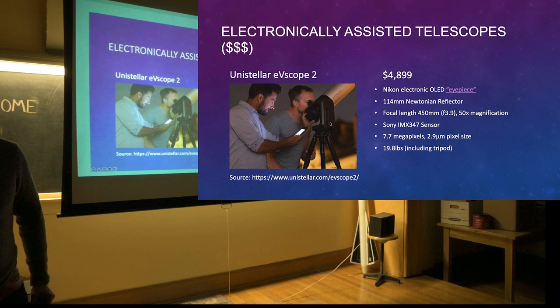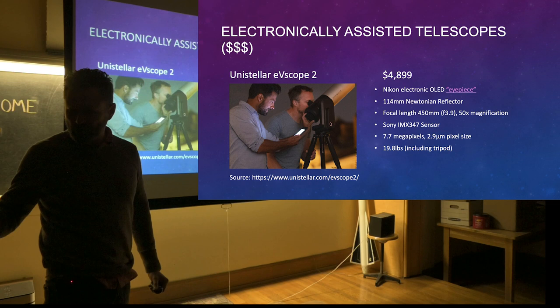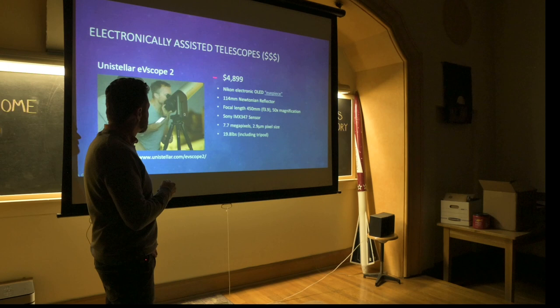Yeah, that's not really cooperating, so we'll skip it. But if you go to Unistellar's website and check out the eVscope 2 and scroll down, once you're done drooling, you can click on the little eyepiece video there.